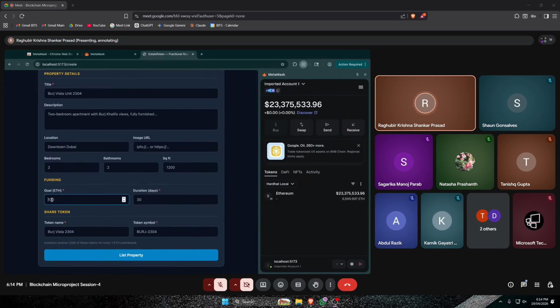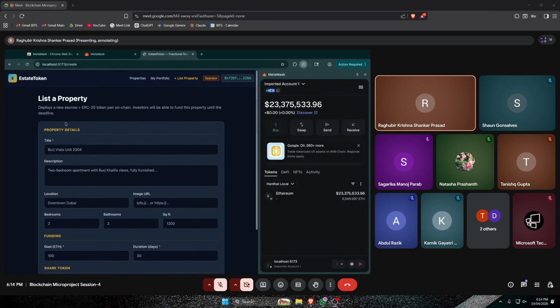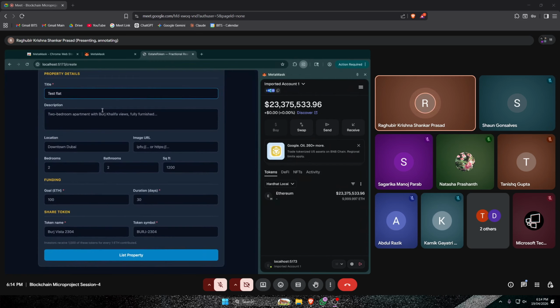So again, I can create a goal, I can create a duration, I can give a name, I can give a symbol. So let us say test flat, and all these values are good to give, but it is not necessary. As I told you, IPFS, interplanetary file system. If you are using web3 apps and you implement Pinata, you can do that.